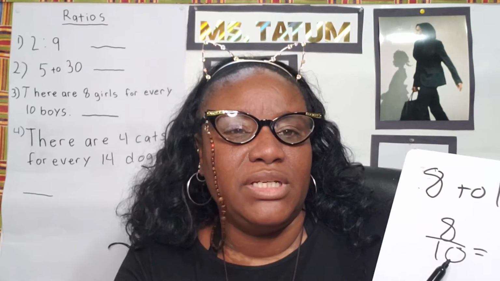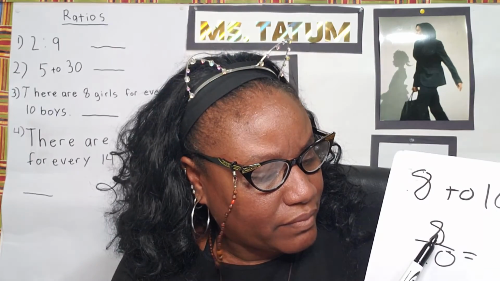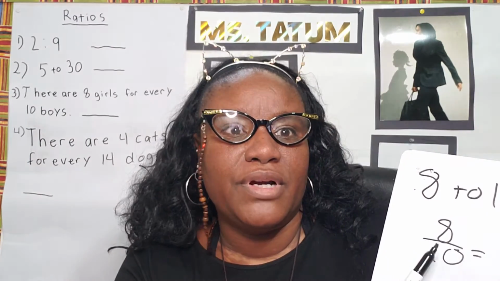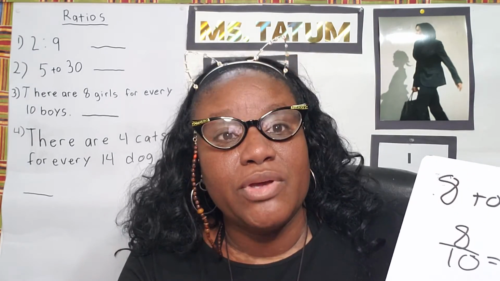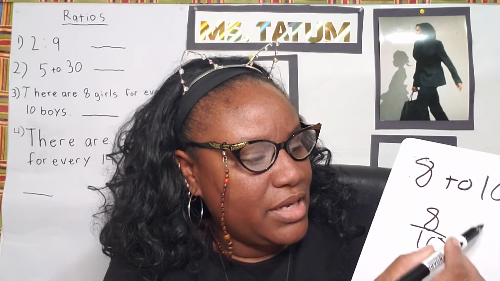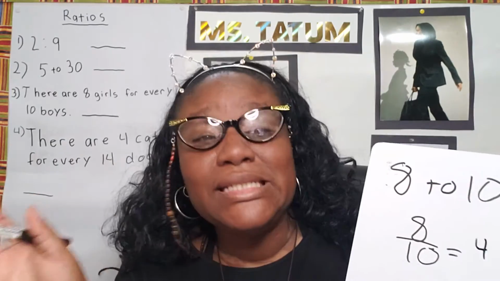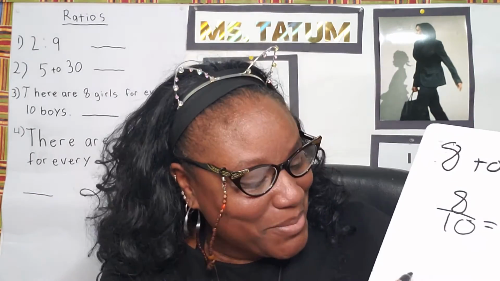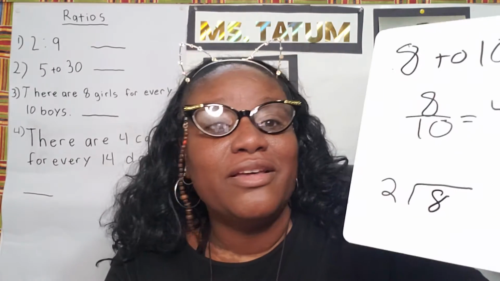8 can't go into 10. 6 can't go into 10. 4 is not going to go into 10 evenly, so that's going to just take me down to 2. So I know I'm going to use 2 to reduce this. 2 goes into 8, well, okay, 2 goes into 8 4 times, but let's just say I didn't know that. So I'm going to go down, and I'm just going to work it the long way.